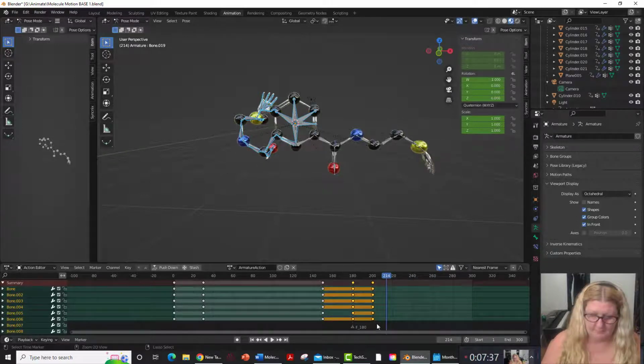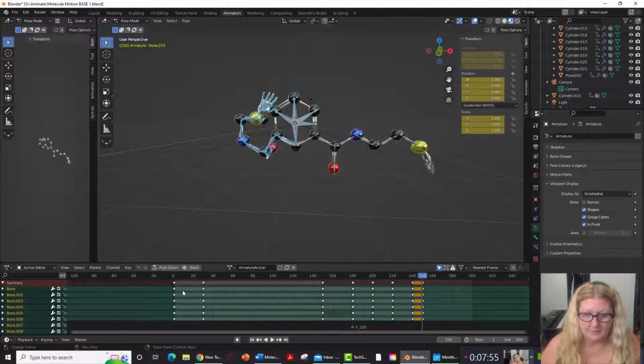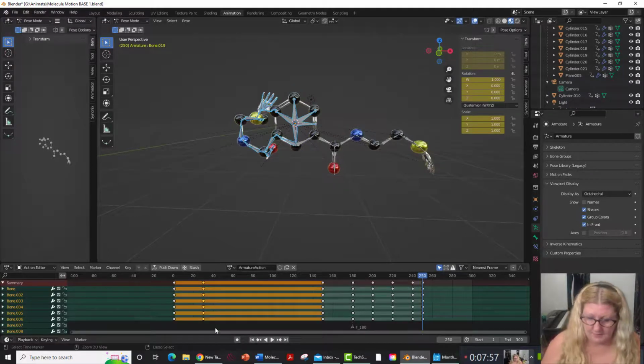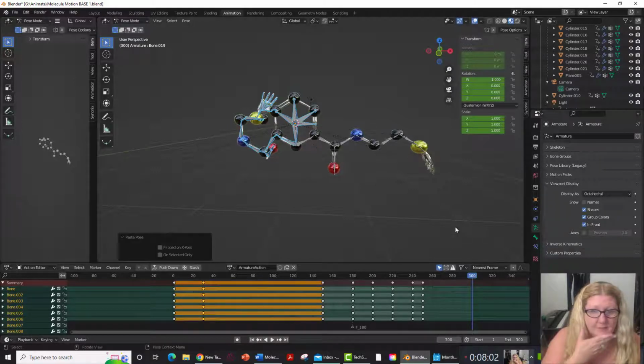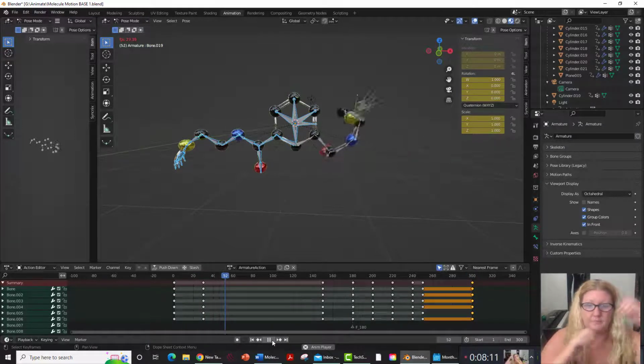All right, so I'm just going to copy and paste those keyframes. I'm going to have him just kind of hang out there for a split second, literally, before it goes back to the resting pose. Resting pose is here. Copy that. Put that at frame 300. Oops. To make sure nothing's highlighted there. Okay. Let's see how this looks.